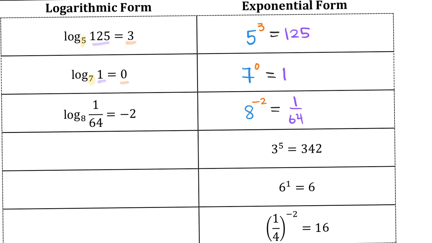Okay, now I'm going to give you the exponential form, and we're going to go back and write the logarithmic form. Since I want to write it in logarithmic form, I'm going to say log. The little number that goes here is the base. So the base of the exponent is the 3. So I'm going to write 3, and the 3 should be small and low. The number that goes here is called the argument. It's whatever this is equal to. So this is equal to 342, so I'm going to put the 342 here. And logs equal exponents. So the exponent of this equation is the 5. So I put a 5 here. So this is saying the log base 3 of 342 is 5.